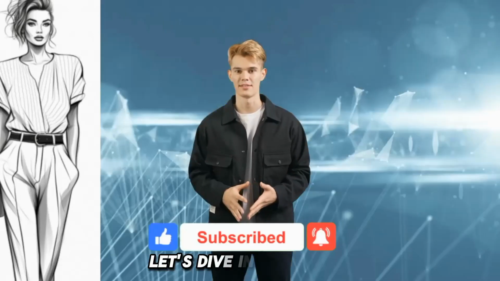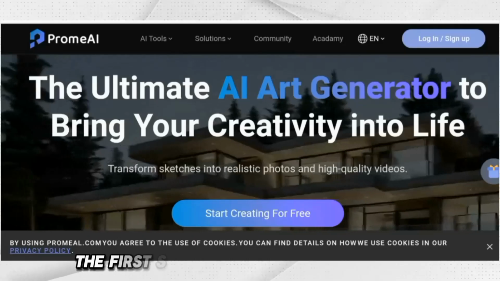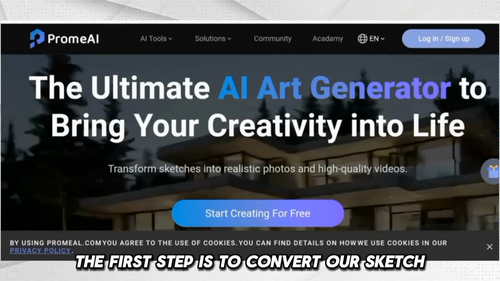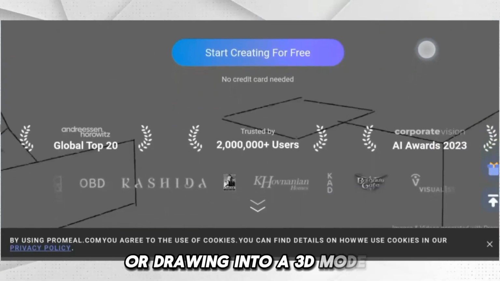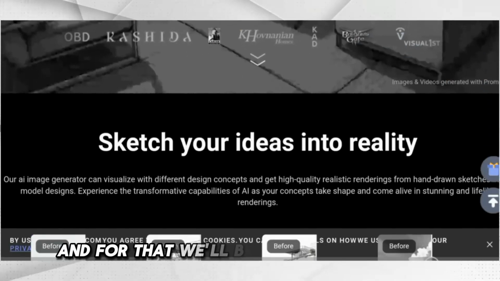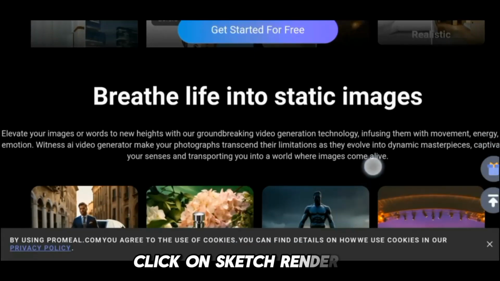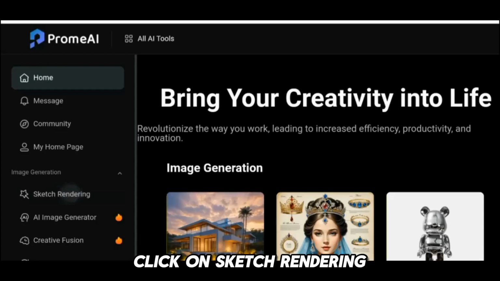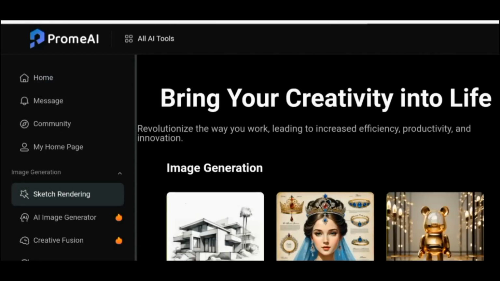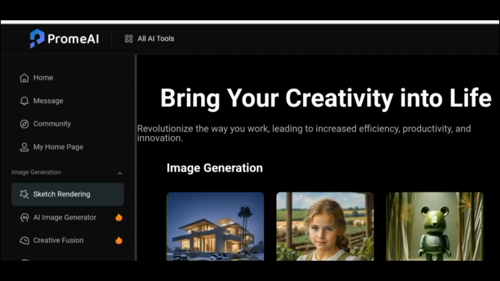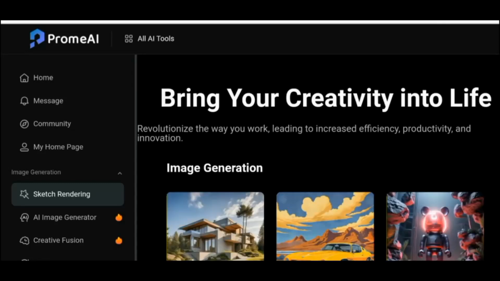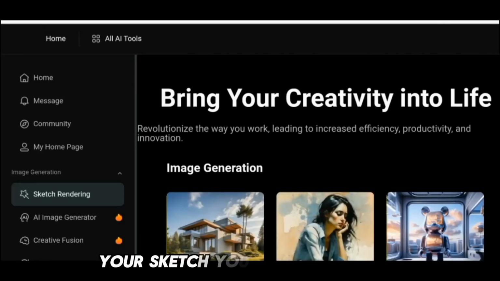Let's dive in. The first step is to convert our sketch or drawing into a 3D model. And for that, we'll be using a tool called Chrome AI. Click on Sketch Rendering, and click here to upload the sketch you want converted.